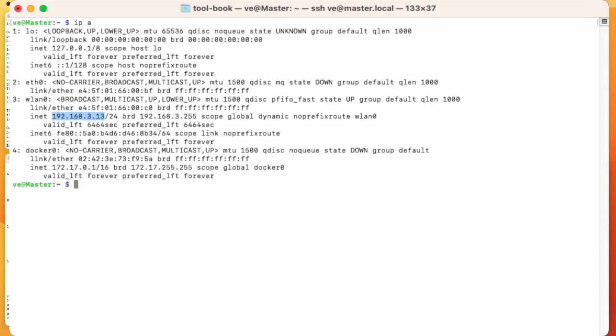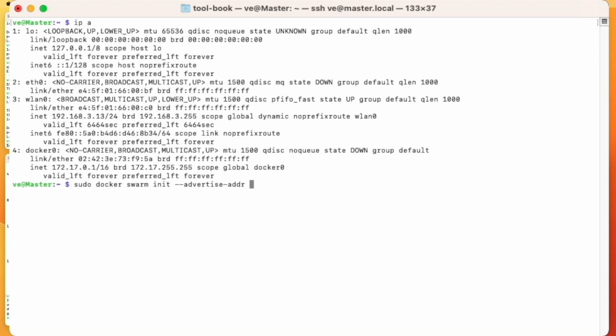And since we're using wireless, we're choosing the wireless one, 192.168.3.13. This is going to be the IP address for our master node. Now, the next command we're going to have to pay attention to is going to actually be the command that's going to configure our Docker Swarm master node.